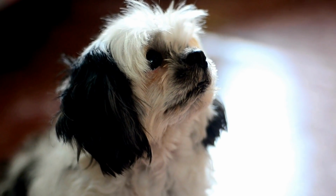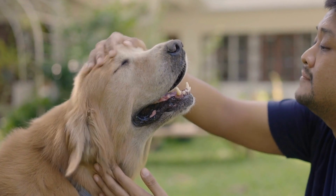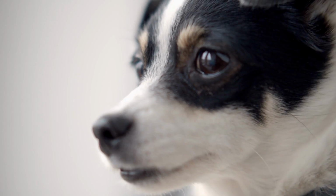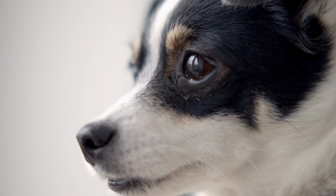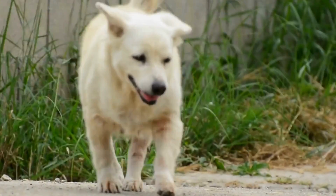3. Incorporate proper training techniques. Training is crucial for preventing leash chewing. Start by teaching your dog the leave it command. This command can be invaluable when your dog tries to chew on its leash.